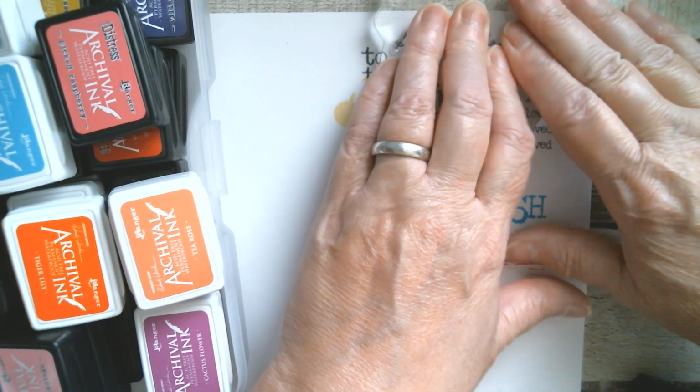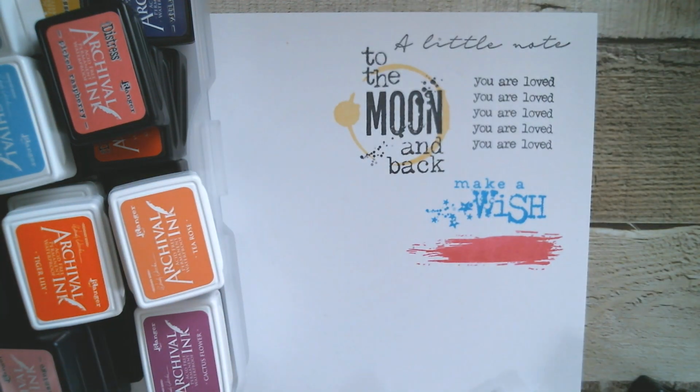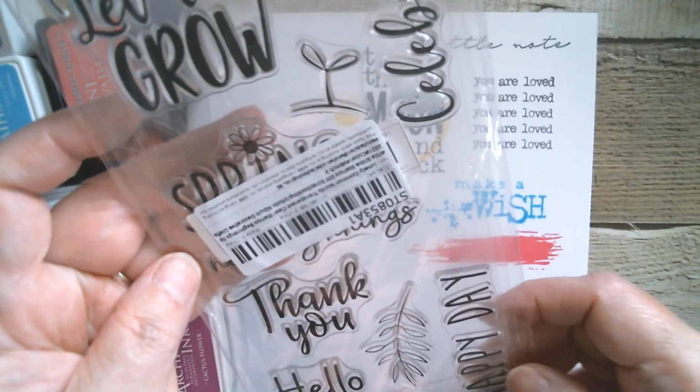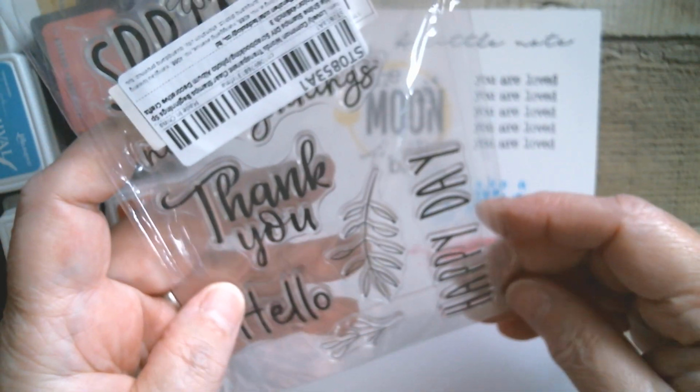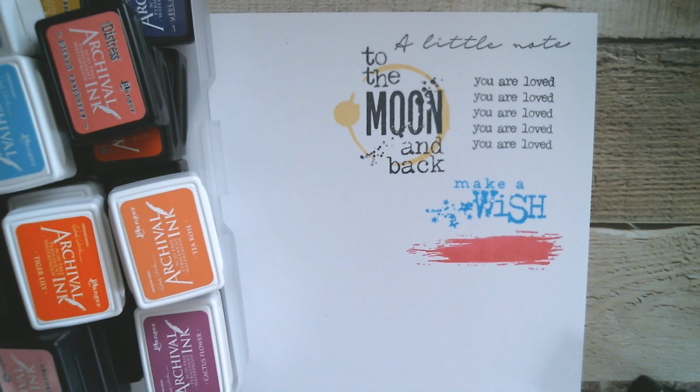Now, very little pressure I'm using. Oh, that's lovely. I like that. It looks handwritten. So I'm going to move that set out of the way, and then I'm going into this one. And I think I'm going to stamp the leaf and the happy day, just to see what that looks like. Might grab some other colours as well.